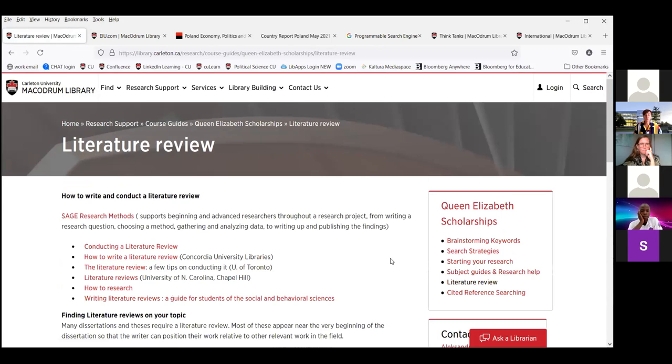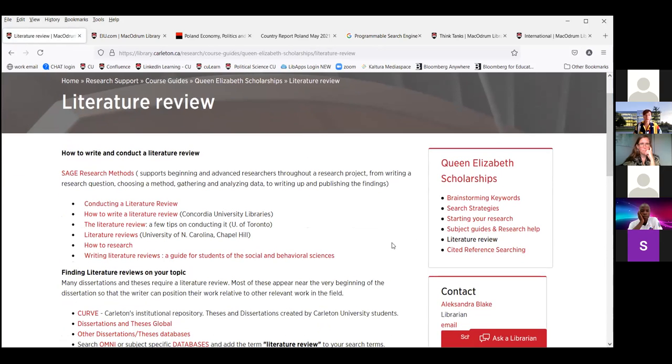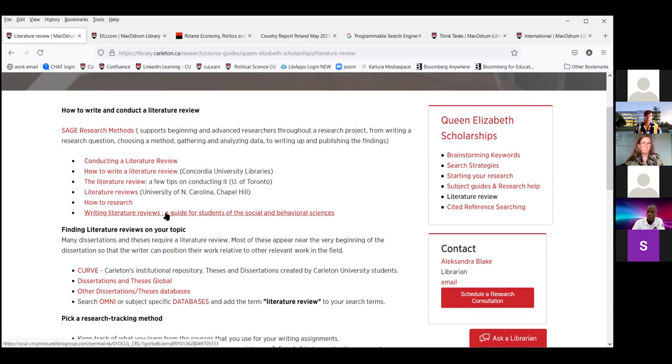The last two sections of the guide are general in nature, just to provide you with some help. I'm not sure if many of you will be doing literature reviews, but even if you're not producing the actual document, looking for resources is a form of literature review. So I want to make sure you have some tips on how to go about it, if you're not sure, if you haven't done one in a long time, and just need help.